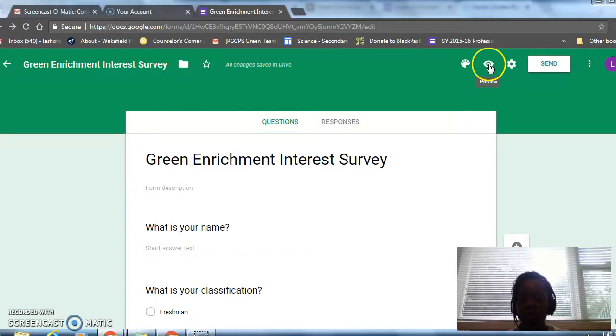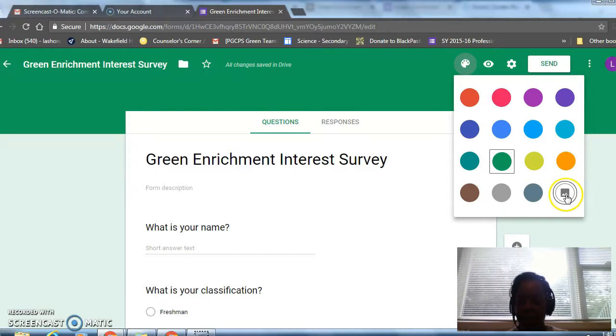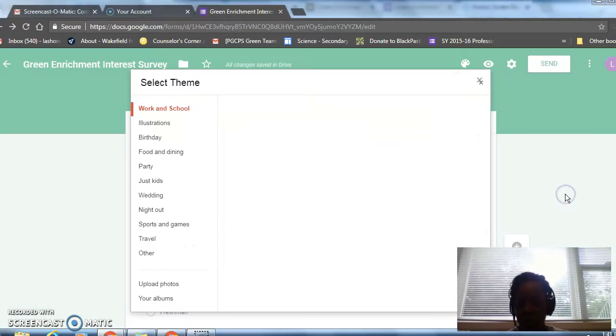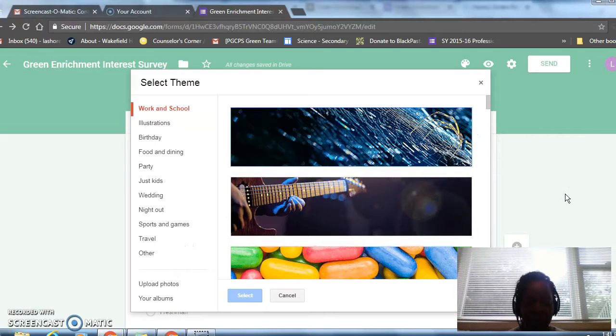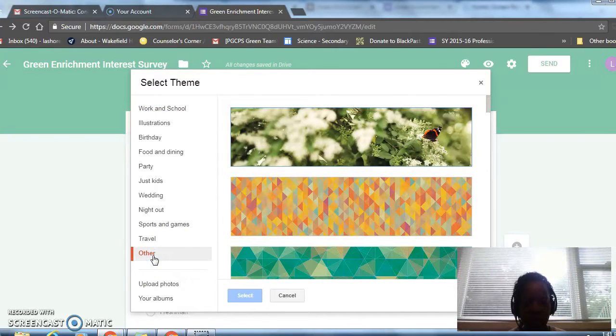And I also can add a background. It's like a little square that almost looks like a mountain. And so I'm going to look at the backgrounds, and it says work and school. You can also upload photos here, but I am going to do other just to see what they have.